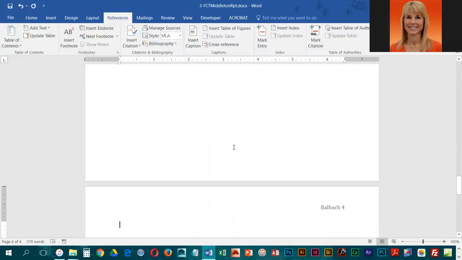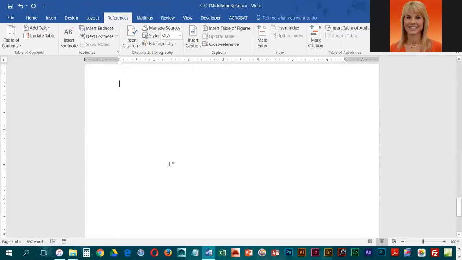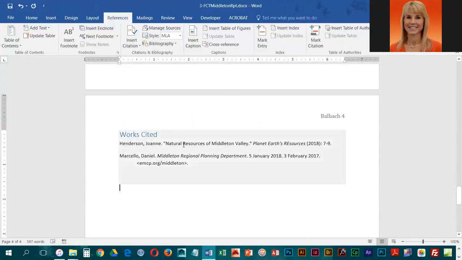And we're going to have Word generate the references for us. So we're going to click on the bibliography list arrow, and they actually want us to pick Works Cited from the list here. So we're going to go ahead and do that. And after we select Works Cited, we're looking at our title text, and you notice that there is a problem with the title for Marcello's.